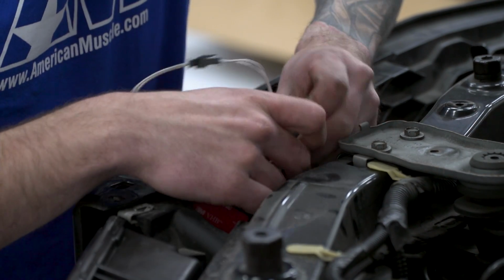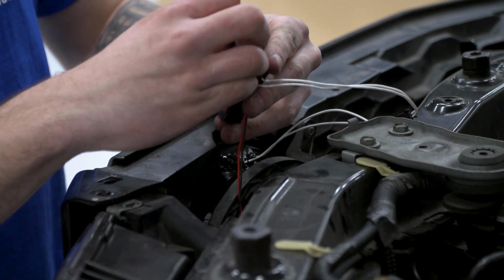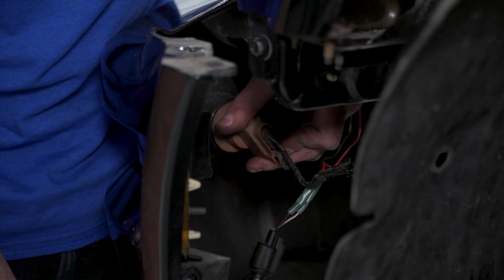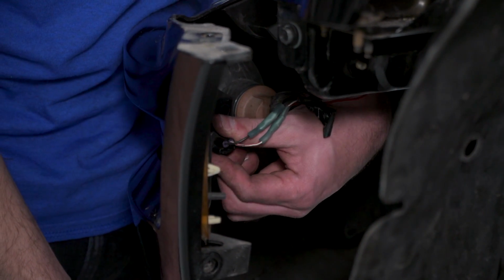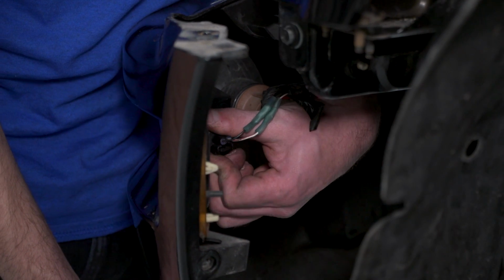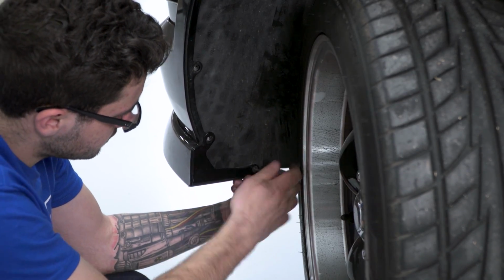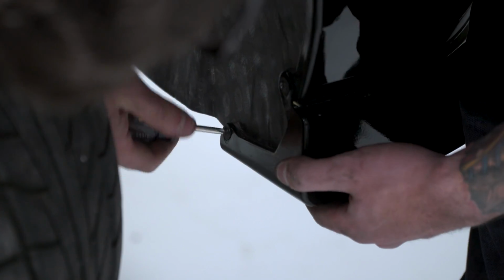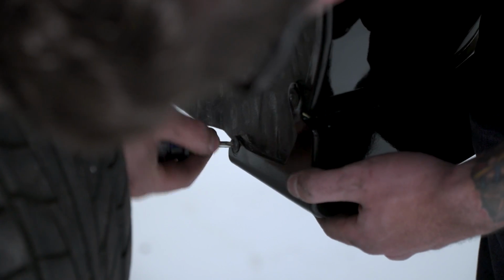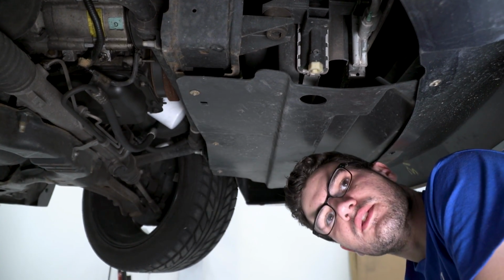Factory fog light bulb is gonna plug right in as well. And then we're gonna peel off that 3M tape backing and stick it right back in the same spot. Turn signals go right back into their housing as well on the driver's side. And the same for the parking lights that we spliced in earlier. Next step in the process, to finish up putting the bumper on, the 3 screws that we took off underneath the splitter.